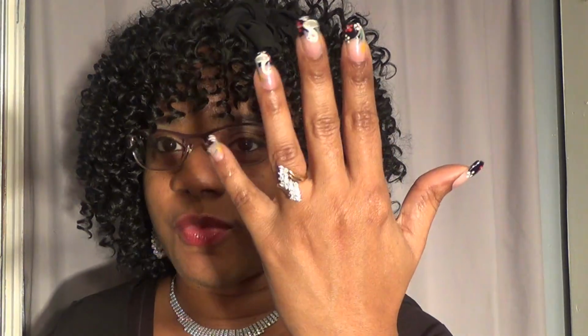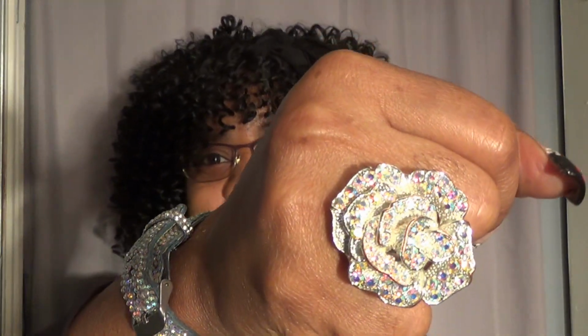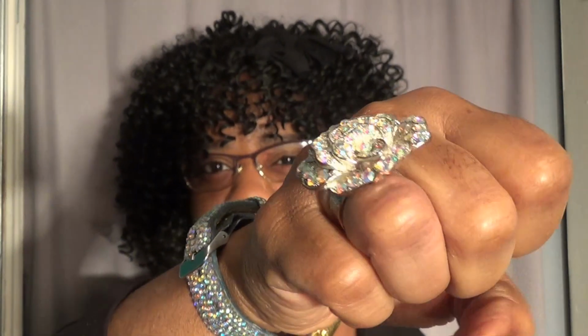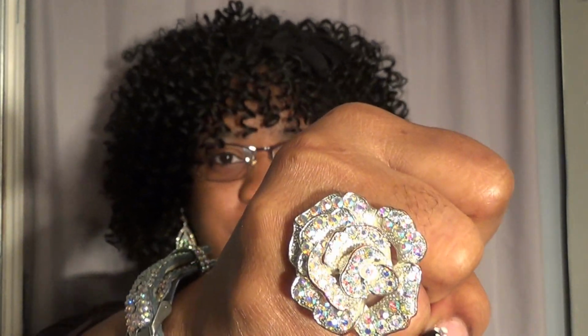On this hand, I just have my regular gold and diamond ring my husband bought me. My wedding ring is actually too little because I've gained weight, but that's a different story. That's a different video. And on this hand, I have this crystal AB rose ring that I purchased, I think, at It's Fashion Metro, I believe, or Burlington Coat Factory, one of those two places, a while ago.